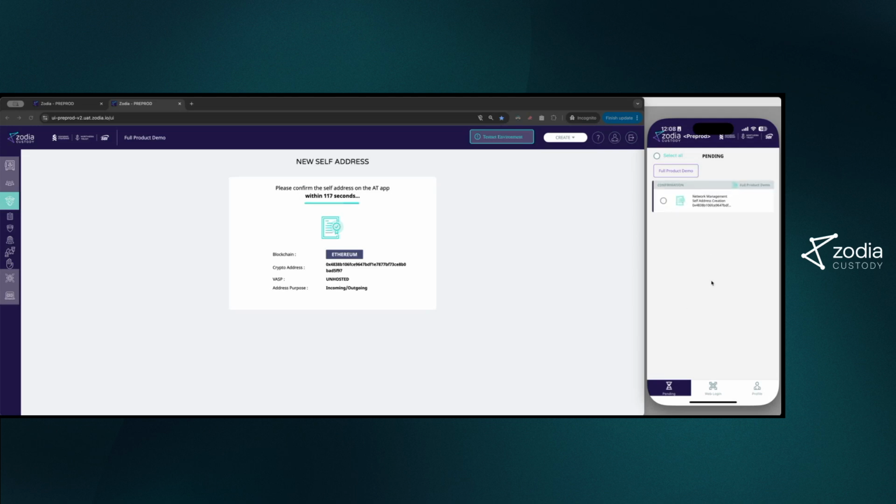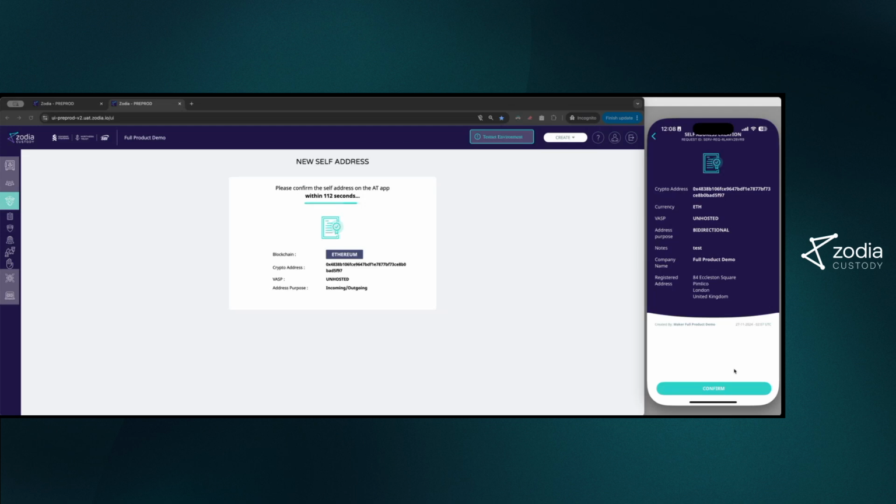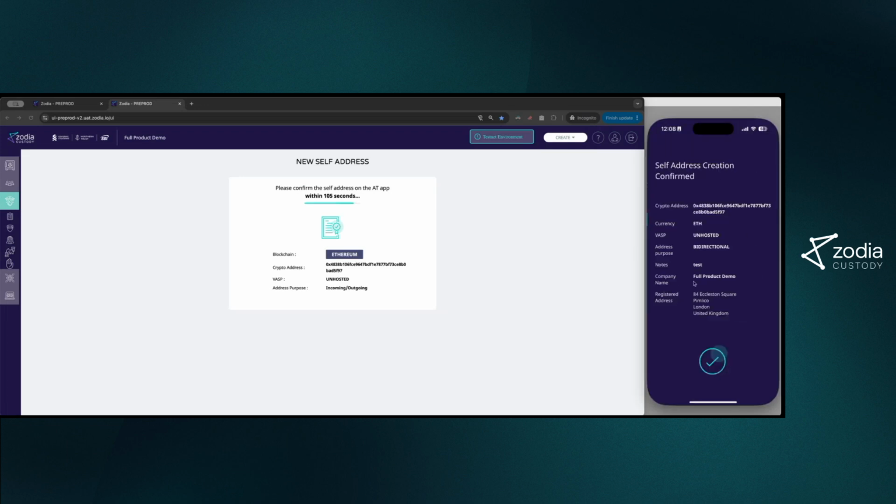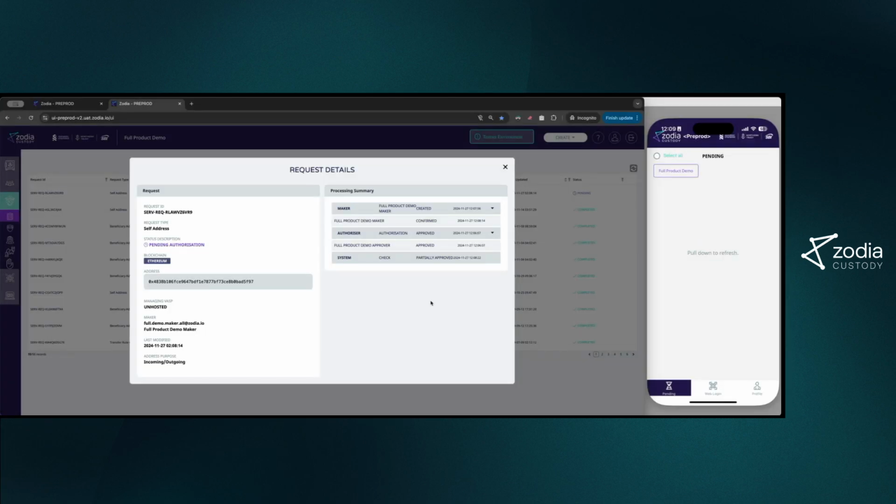Similar to the maker checker process in wallet creation, any request made by a maker will need to be approved by the maker himself in the mobile app, and then further by one of the end client's authorizers. By default, a best practice whitelisting approval workflow requires an additional admin approval for whitelisting to ensure alignment with compliance policies. This admin check can be physical users or automated with third-party compliance tools, which can be customized based on your requirements.